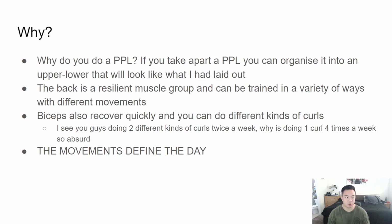Or you can dedicate it to another part of your fitness, whether it be cardio, boxing, a sport, something of that nature, right? So if you take apart a push-pull legs and distribute things in the way that I mentioned, so not being afraid of splitting up your pull work on both the push and leg days, then you have just created what I consider to be a really good upper lower. So the back is a very resilient muscle. Don't be afraid of training it very hard. Don't be afraid of giving it a lot of volume.